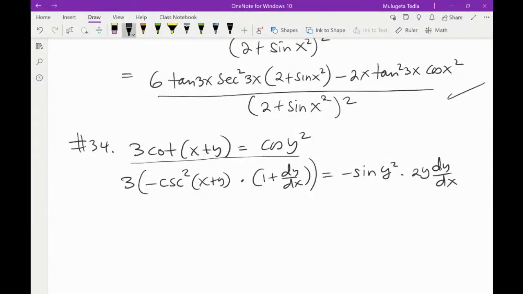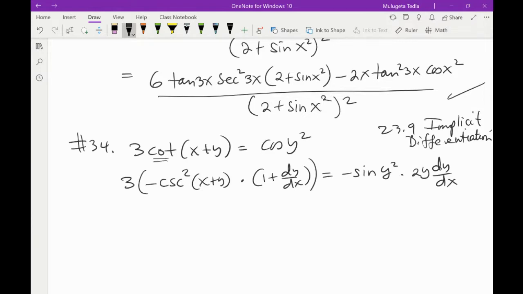So here is implicit. It's mixed up. When it's mixed up, we did it in section 23.9, I guess. Section 23.9 was implicit differentiation. So if they are mixed up, whenever you encounter y, you attach dy by dx with it, right?